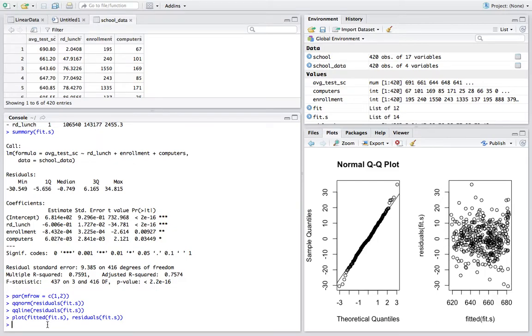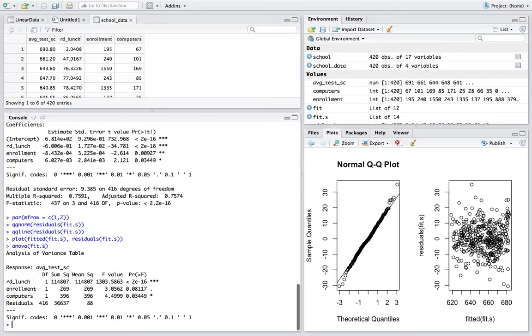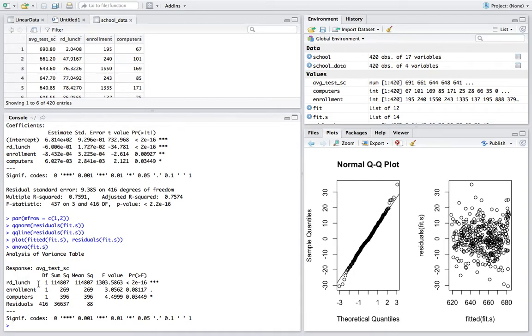And lastly, we can also do an ANOVA of this model. Again, that's the anova command, and it just takes the linear model as an input. You can see here it looks at the 3 different independent variables, and then tells you if they are significant at some levels.